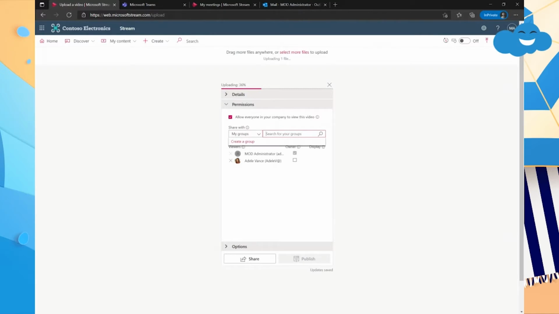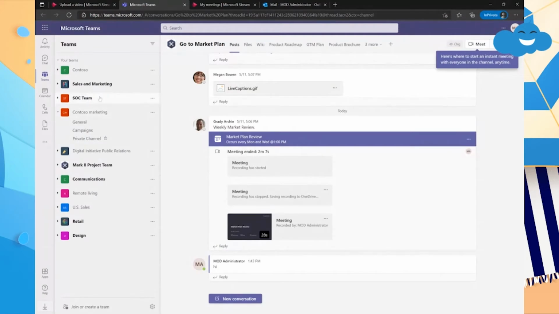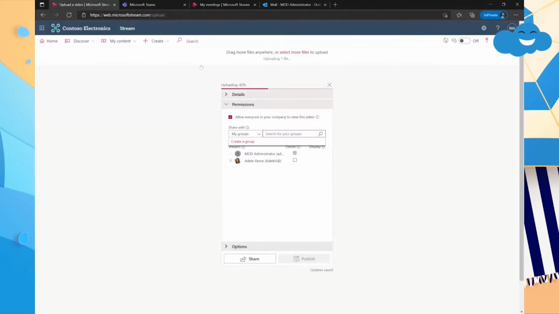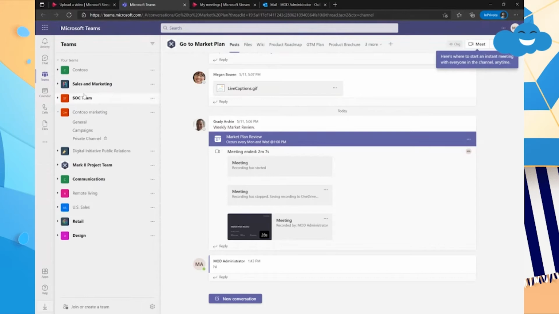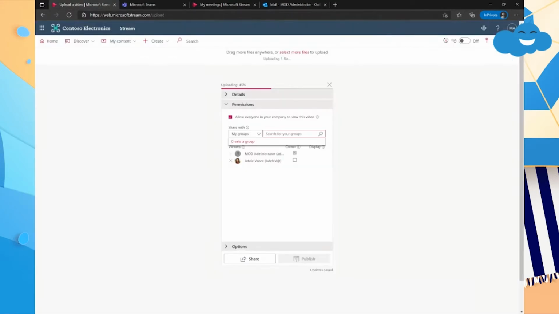And this is actually going to choose your Microsoft 365 groups that are the same as your teams. So if we find SOC team, we know that that exists. So here in Microsoft Teams, SOC team, we go over here and we type in SOC, and then there's SOC team.